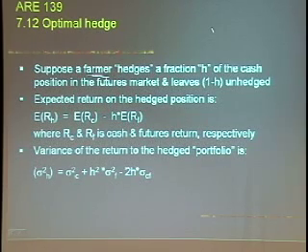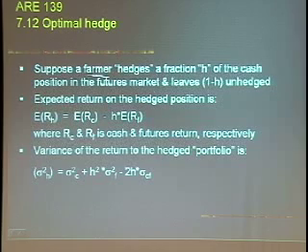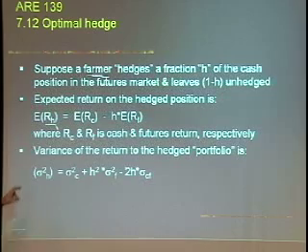United Airlines, it was 0, so they had 100% unhedged, right? Southwest, h was something like 0.8. It varies from company to company. So if that's the case, now you have this portfolio, and we'll call the return on the portfolio R sub h, where h stands for hedged, and that's equal to the return on the cash asset. And you can think of this in very simple terms. This could be just the change in price, right?